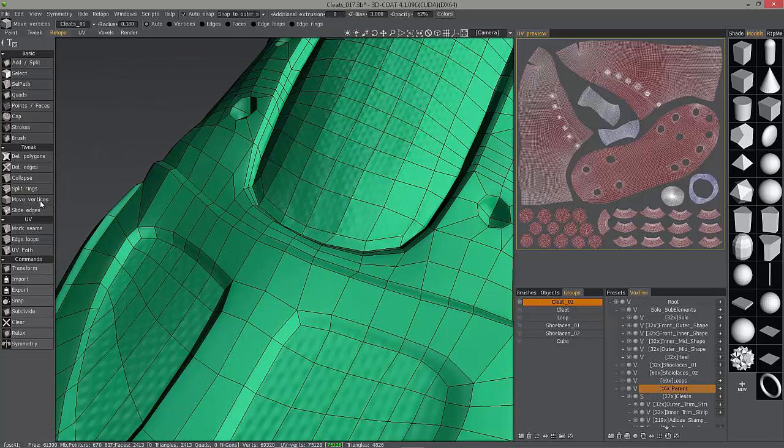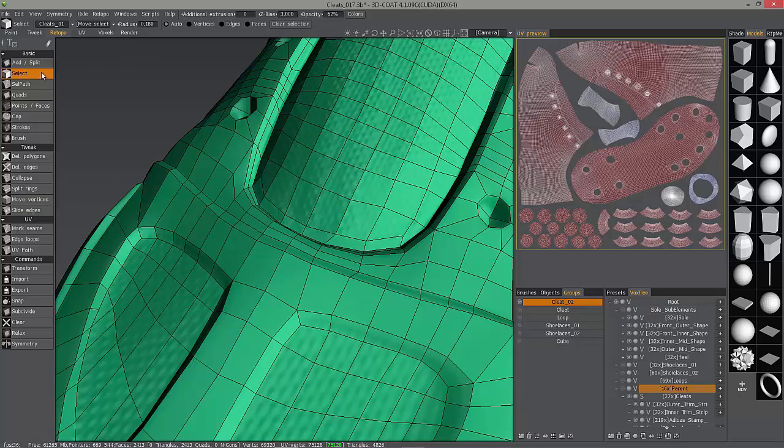You'll notice with move vertices, this really should be move elements, because there are multiple sub-elements such as vertices, edges, faces, edge loops, and edge rings. But in auto mode, you can move vertice and then hover over an edge and move the edge, then hover over a polygon, move the polygon. You can't really do that when you're in select mode. Select mode, it doesn't switch you to one element or the other after having made a certain selection. So it's a little bit different than move vertices.